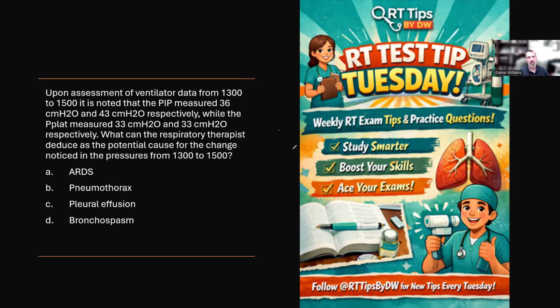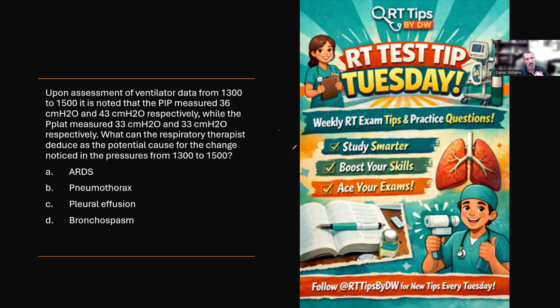So upon assessment of ventilator data from 1300 to 1500, it's important to be able to tell military time. We need to make sure, because healthcare documentation is typically done in military time. So 1300 will be 1 p.m., 1500 will be 3 p.m. So 1 in the afternoon and 3 in the afternoon. So about a 2 hour difference between the measurements that we're getting ready to look at.